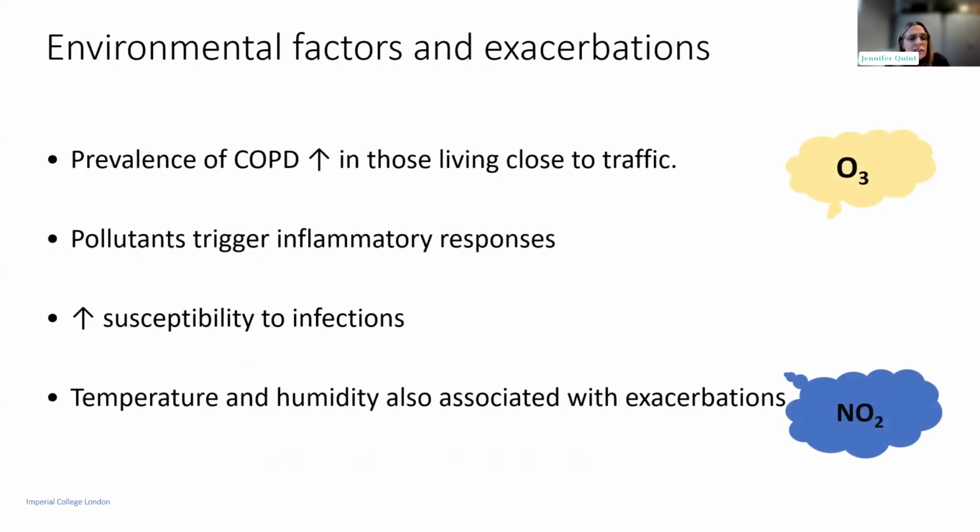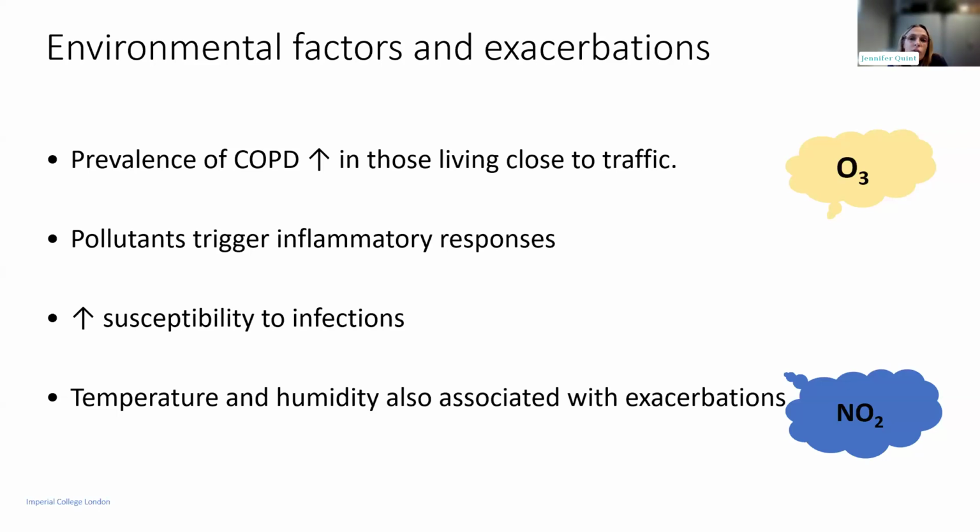So when we started this study, we submitted the grant to the MRC back in 2012. So that gives you some idea as to how long these sorts of things take. What was known at that point is that there was evidence of a link between environmental factors and exacerbations, that COPD was more common in those people who lived closer to main roads or heavy traffic. It was known from chamber studies that pollutants could trigger inflammatory responses. And I guess there's arguably a little bit more evidence in terms of cardiovascular disease than respiratory inflammation, but nonetheless, a number of studies had shown that there was this association.